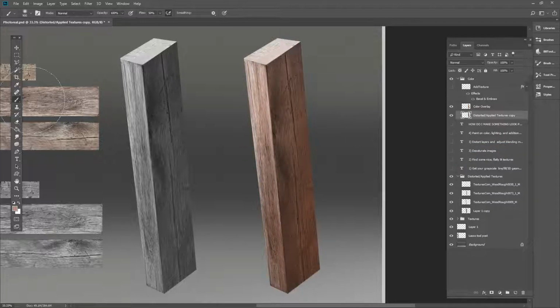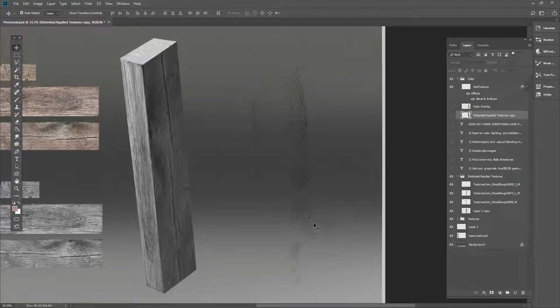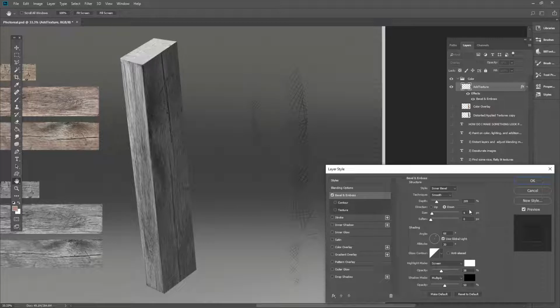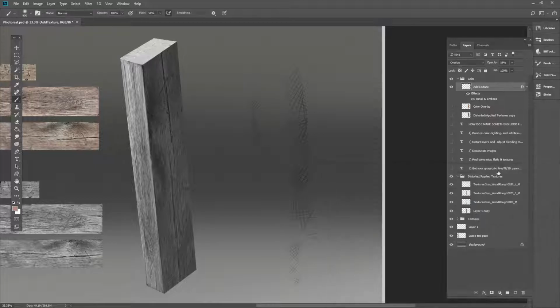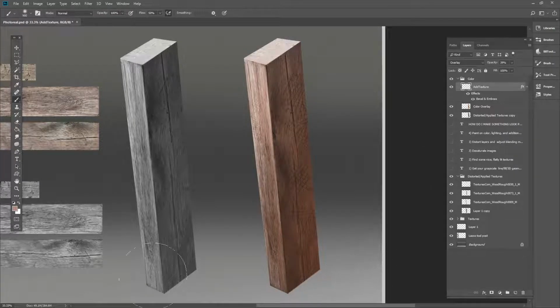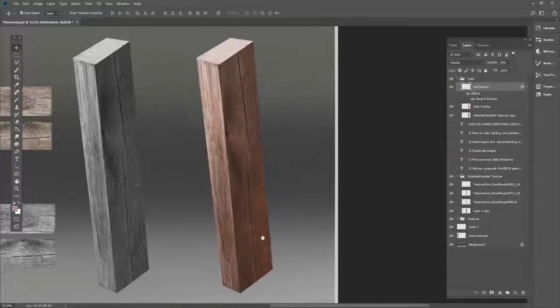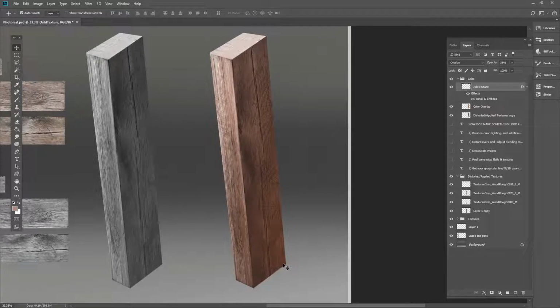And this means just adding a few different brush strokes to make some visual interest. So here are some brush strokes that I made. You can see it's very, very simple work. All I've done is I've gone into, if I double click that layer, I've gone into bevel and emboss, and I've changed these settings a little bit. And that's everything together. And so we've taken this very, very basic grayscale geometry and we've turned it into a board with a little bit of character to it.